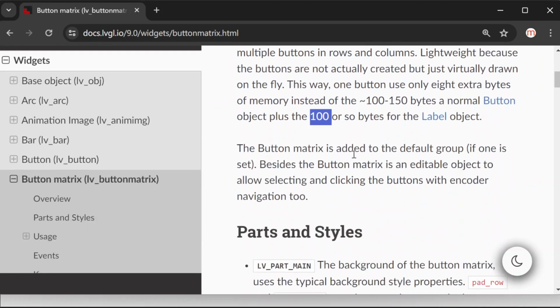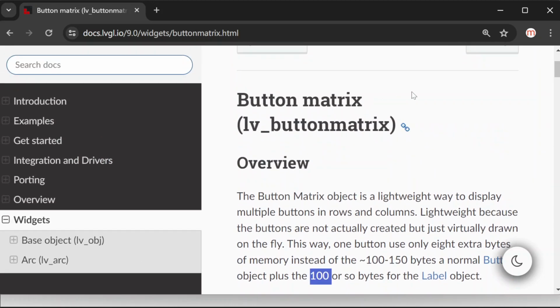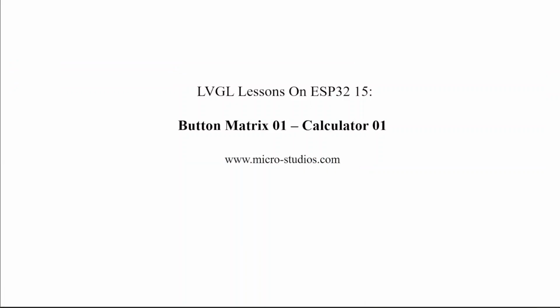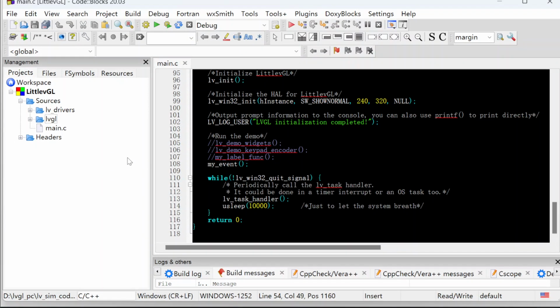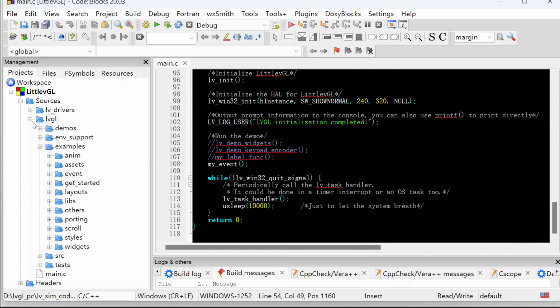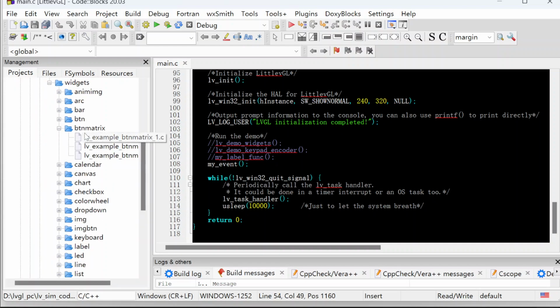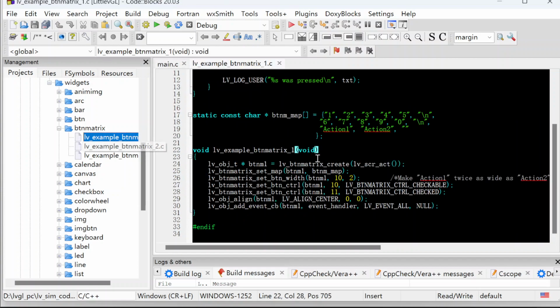Okay, so how do we use the button matrix? Let's open our project. Still, we will borrow some code from the LVGL examples, the button matrix. It is here.